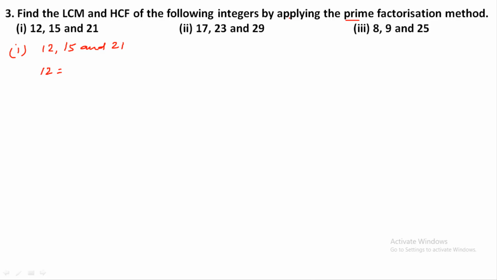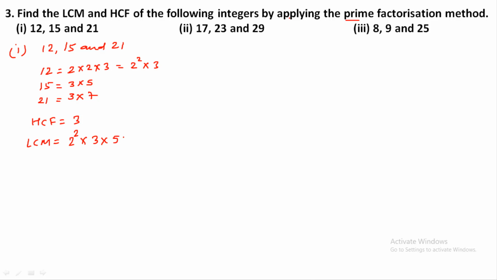So 12 can be written as 2 into 2 into 3, which means that 2 square into 3, and 15 can be written as 3 into 5, and 21 can be written as 3 into 7. So what will be HCF? So HCF ऐसा नंबर जो तीनों में कॉमन हो। सो 3 इज कॉमन, सो HCF इज 3। एंड इफ यू टॉक अबाउट LCM, तो LCM में हाईएस्ट पावर 2 की क्या है, 2 स्क्वायर। सो वी राइट हियर 2 स्क्वायर इनटू 3 की हाईएस्ट पावर 3 रेज टू 1, दैट मीन्स 3, 5 into 7. So when we multiply all these, then we get 420, and this is the answer.